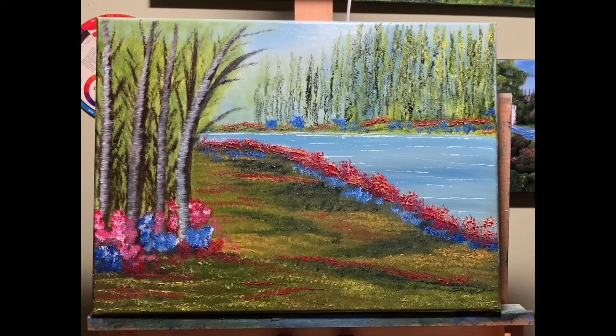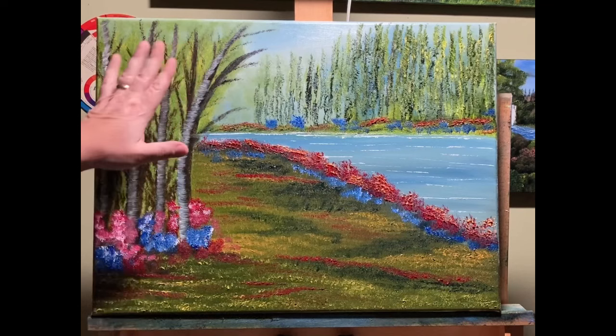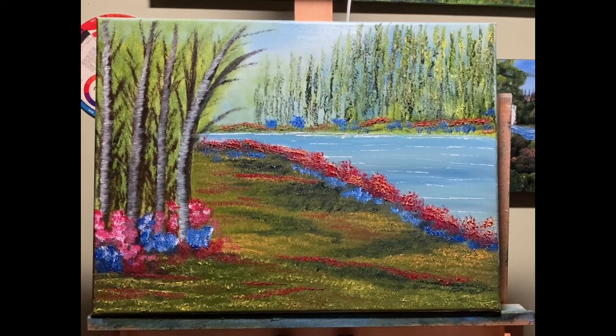And then once we get our pattern for our trees and stuff, once we get all that kind of scoped out, then if it's too thick, I'll dab it, not wipe, but dab with the paper towel. We'll add the highlights with the yellow. And then we'll be calling it a day. Okay.